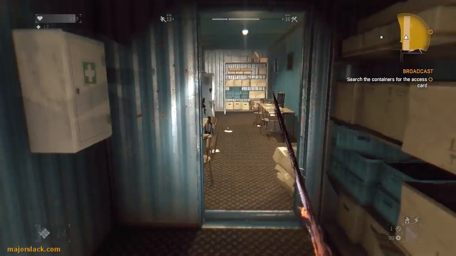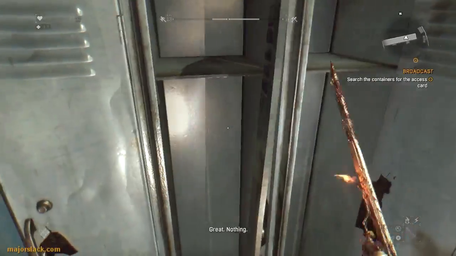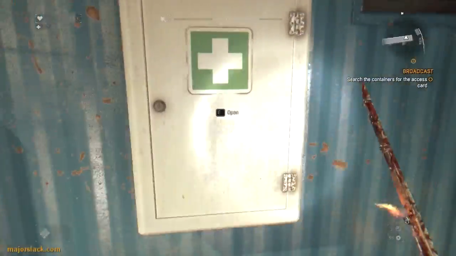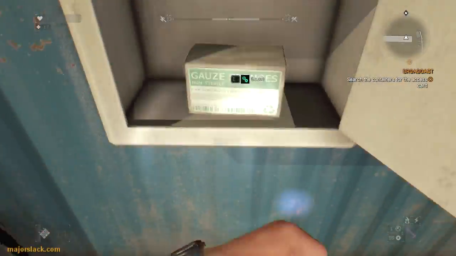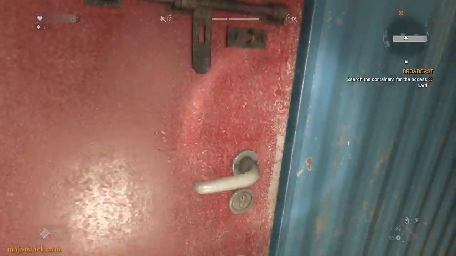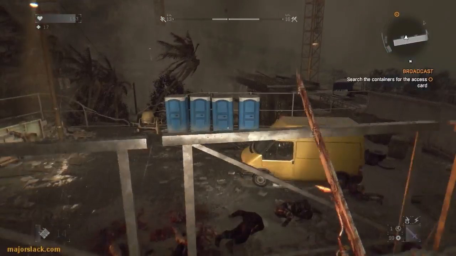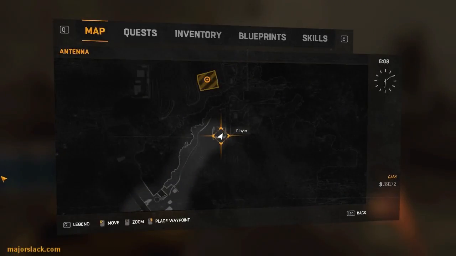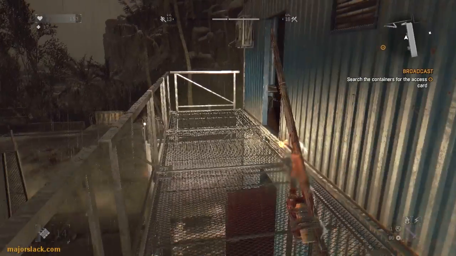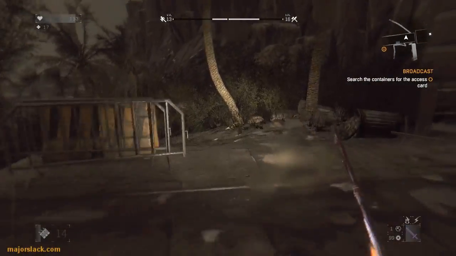Strap myself into the cockpit here. Great. Nothing. Well, you got some JD. Getting tons of gauze here. So that's that. Okay, so this always happens. You search the first area, you come up with nothing, and then you have to go up to the second area. But before we do that, let's go get the airstrike blueprint.